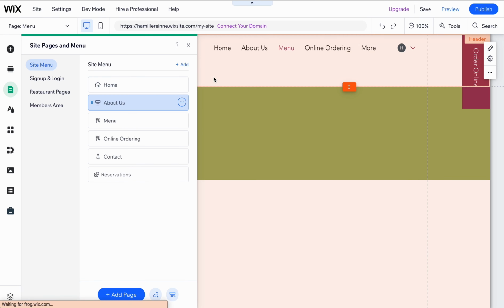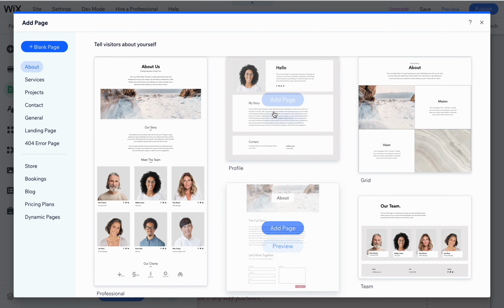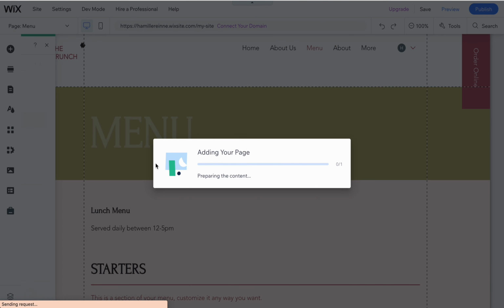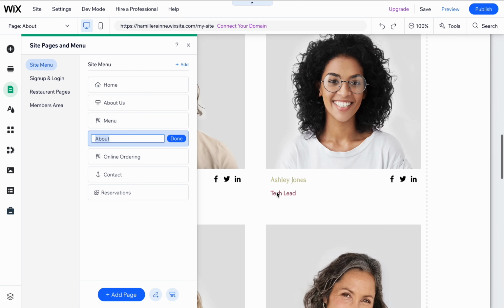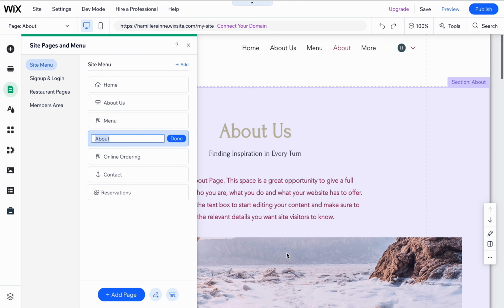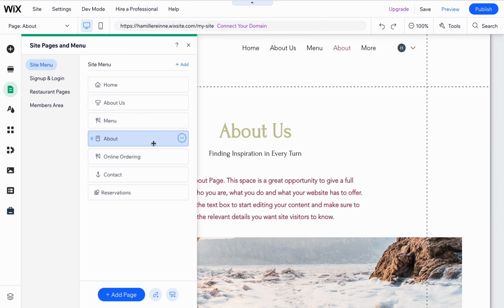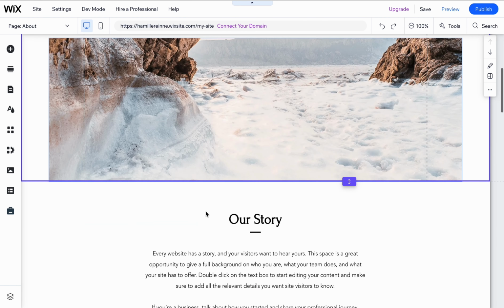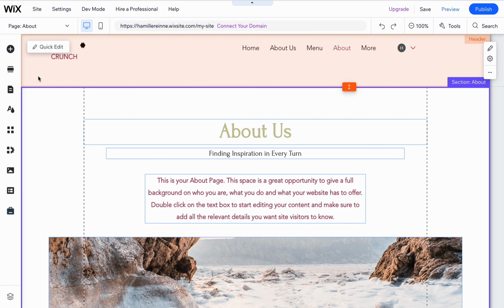So this is how you add a page that will connect to your menu or your website. You need to select a page, depending on what info you will put. So I chose About, but we already have a folder with About Us, so I'm going to change that later. And so this is what it will look like, and you can add and modify all of those, of course.